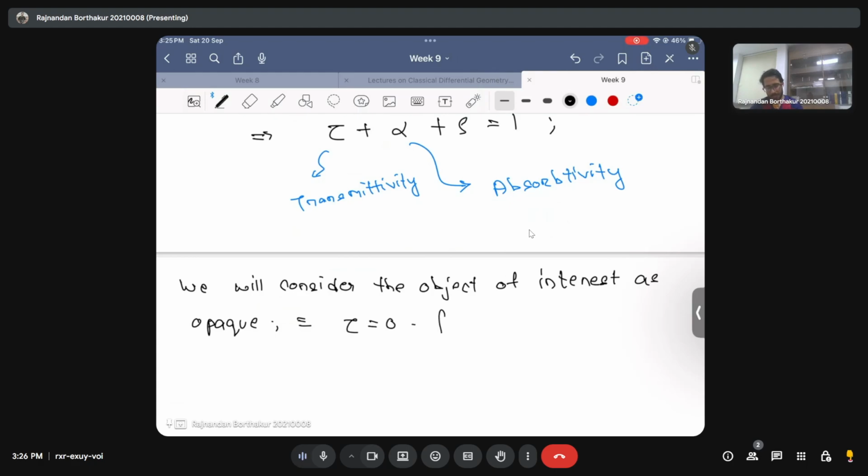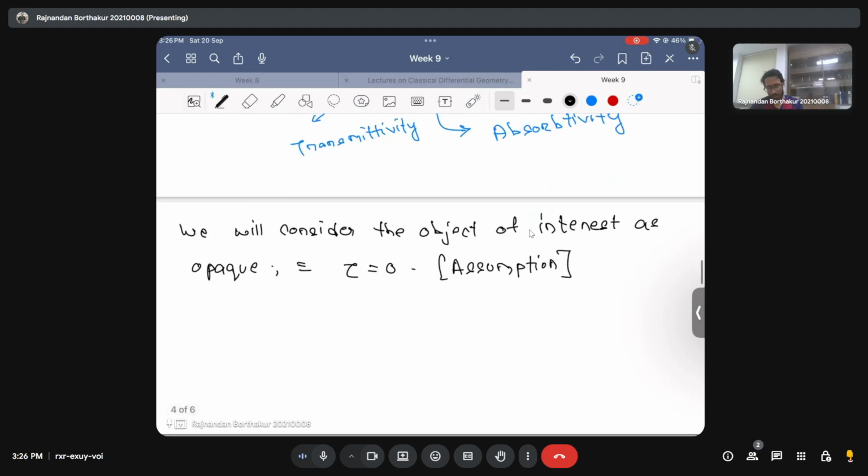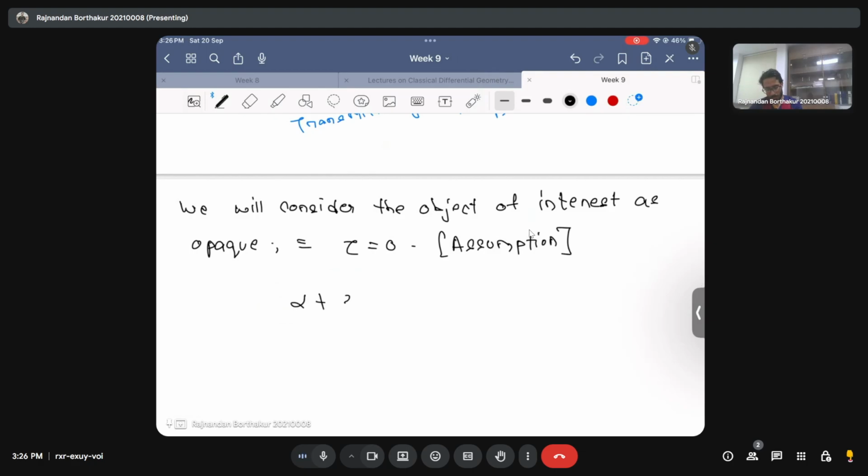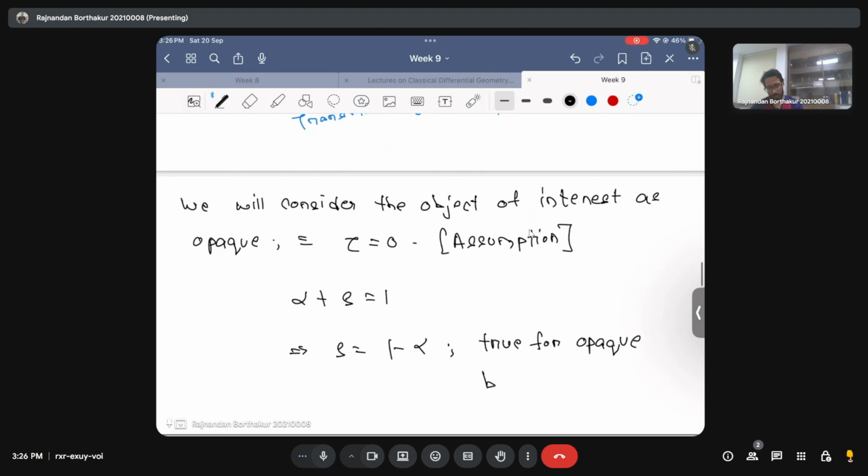Okay. So this is an assumption that we are assuming that all the heat transfer analysis that follows from now on will consider the body, unless mentioned otherwise, as opaque, which means it basically cannot transmit the incoming radiation, or in other words, its transmittivity is equal to 0. So it then follows that we can write alpha plus rho is equal to 1, or we can say that the reflectivity is just 1 minus absorptivity. Okay. So this is true for opaque bodies.